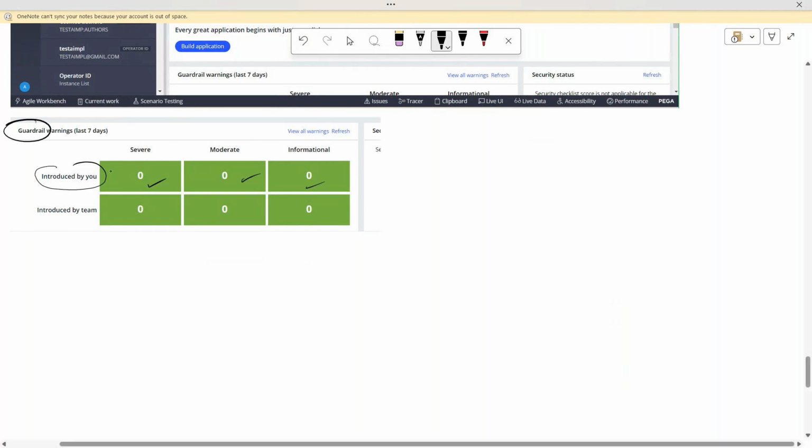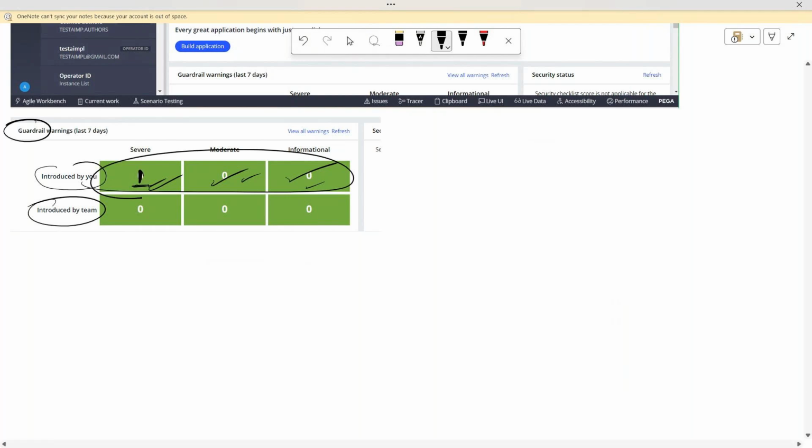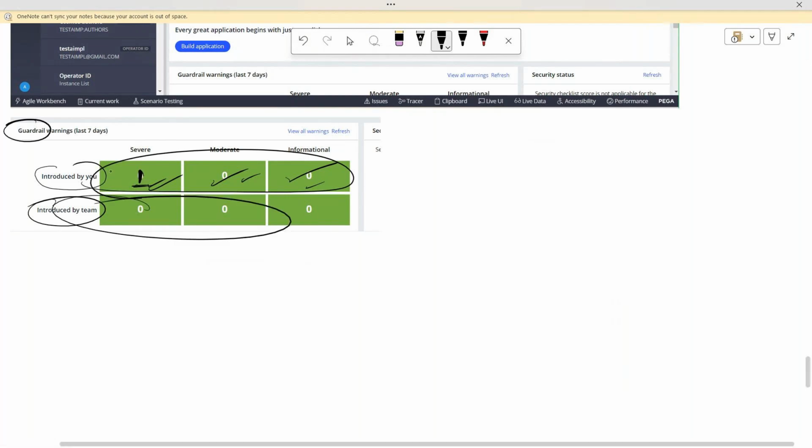If it is showing anything like one here, you are supposed to fix it. You have to click on it, it will show you what mistake you have made, and then you have to rectify it. Your duty is to make everything zero. Guardrail warnings should be zero from your end. If I'm a manager, I have to log in and take care of my own errors as well as my team's errors. If it shows one, it is not because of me, it is because of a team member.